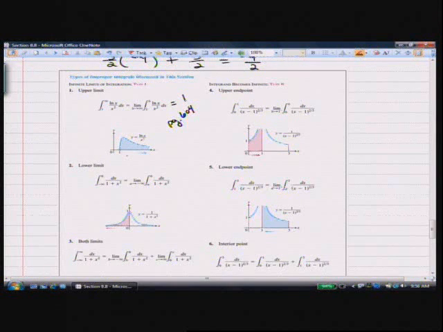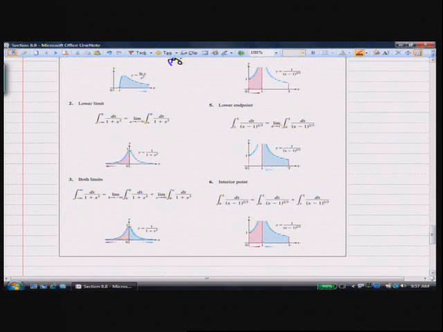All right. The other one I really like in the book is this one, number 3, where they go from negative infinity to positive infinity. This one ends up having this area right here, which is pi. It's just weird to see a picture of a shaded area, a graphical picture of pi. To me, I think that's kind of strange.